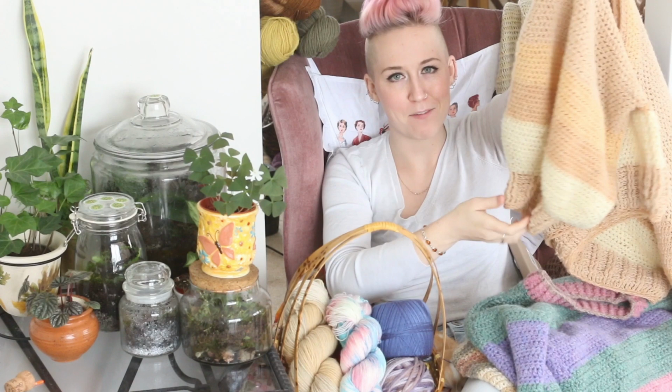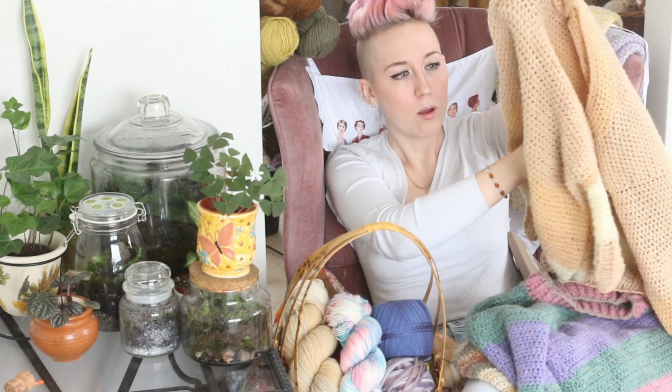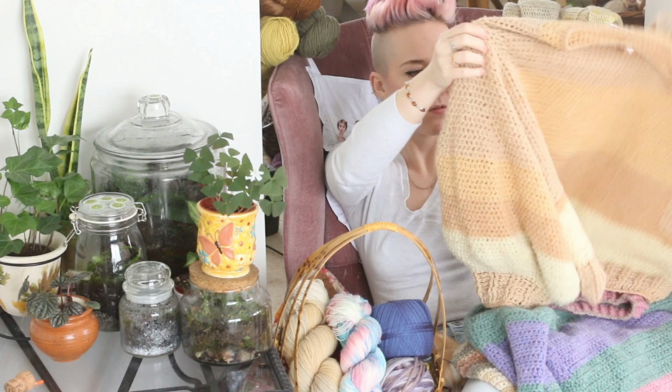This is another puffy sleeve sweater. I don't know if you can tell, I really like puffy sleeves. I find them to be, whimsical is my go-to word right now, but basically whimsical. I find them to have a lot of cute energy that I really like.